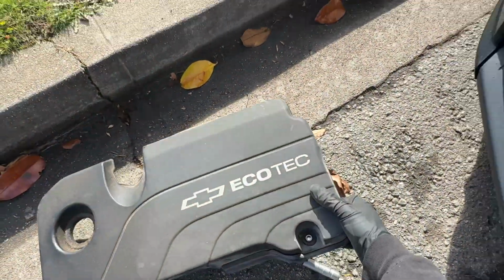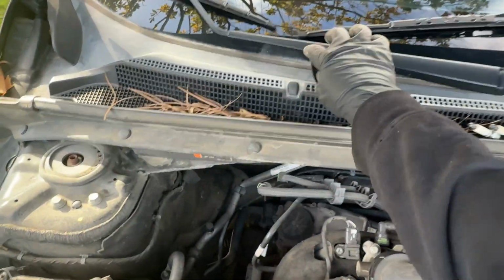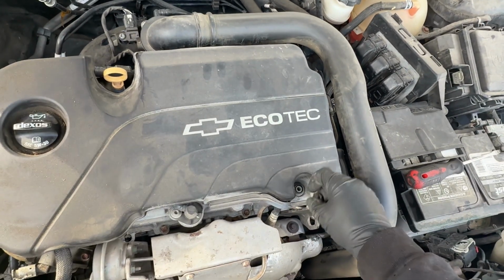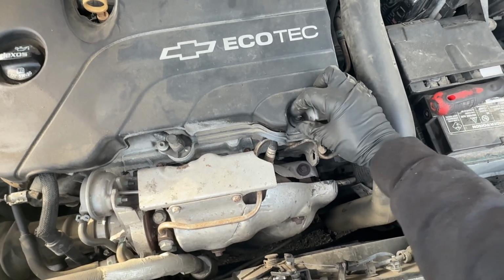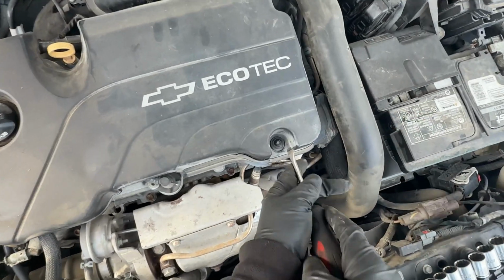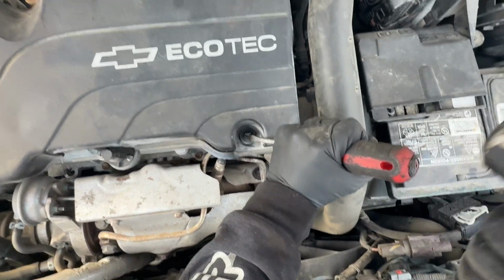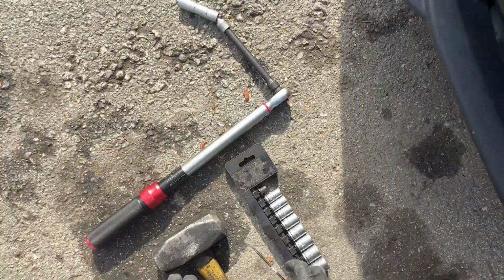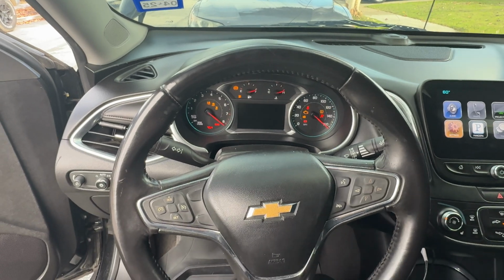Okay, put the cover back. Where's that screw? We put it back in here. I'm going to tighten it the same way we loosened it. Cool. Now we're going to go ahead and start it and see how it's running. Cool. It's running without a single issue.